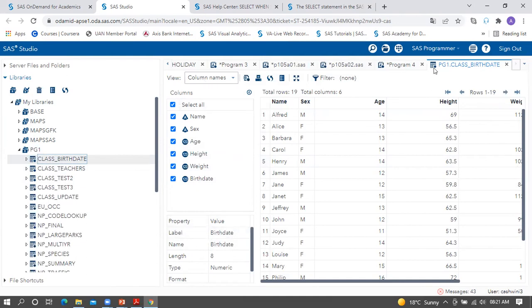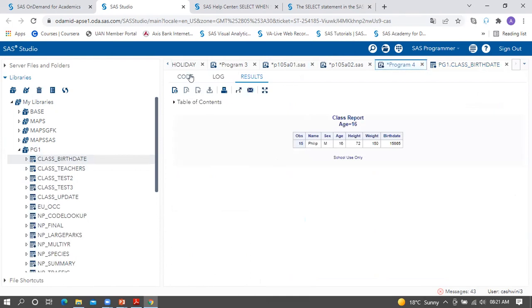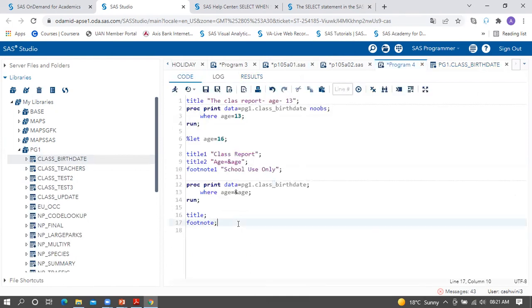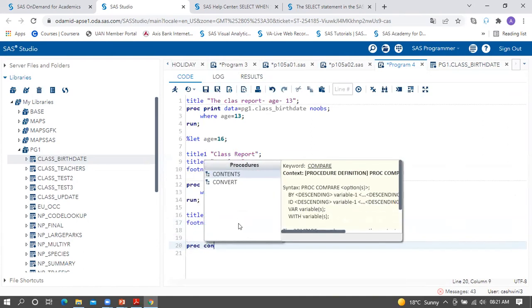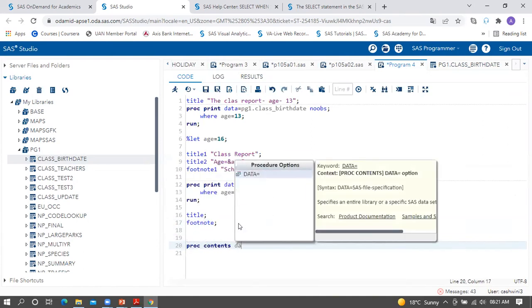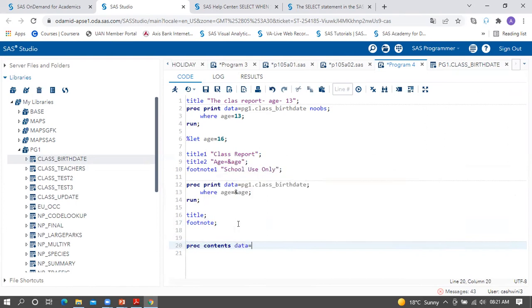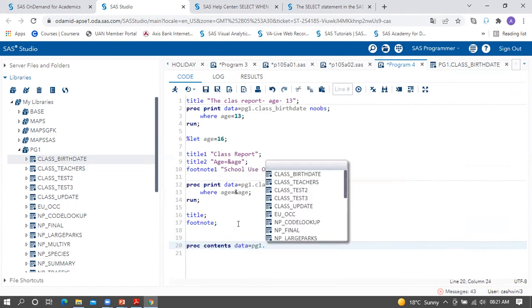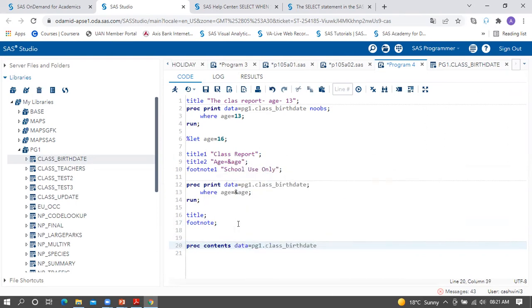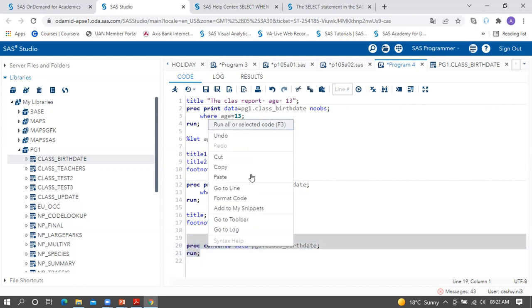Right? The same thing programmatically: if I'm working in my code and want to see the descriptive portion of the data, I write proc contents data equal to eg1.class, and I end the procedure with a run statement. So it's the end of your step.